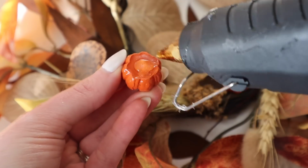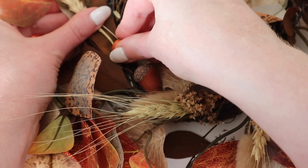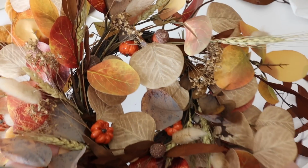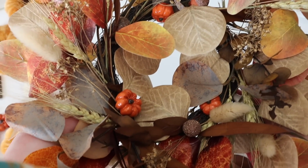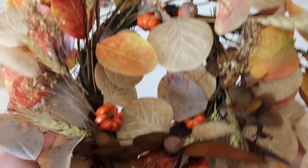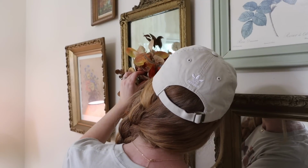So I hope that can give you a little idea on how you can spruce up some of the wreaths that you maybe already have in your collection, but you just want to make them over a little bit, make them more your own. You can grab some of those dried florals, whether you get them from outside or from Hobby Lobby, wherever you want to pick them up from, and add them to your own wreath and give them a little makeover.